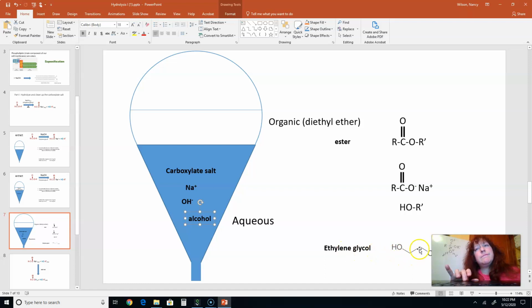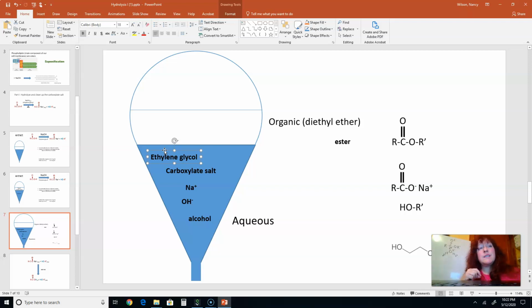Ethylene glycol has a bit of nonpolar section here, but for the most part, it's going to be driven by those OH groups to also stay in the water. And those of you with cars may know ethylene glycol as being the main component of your antifreeze, and you know it certainly mixes well in water. So maybe a little goes in the organic layer, but most stays in the water.